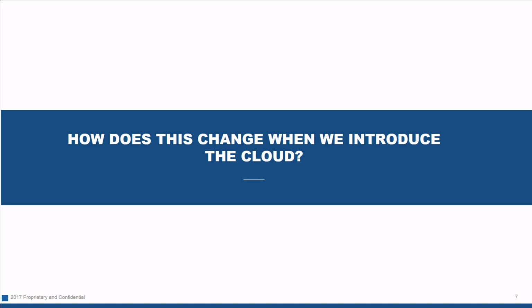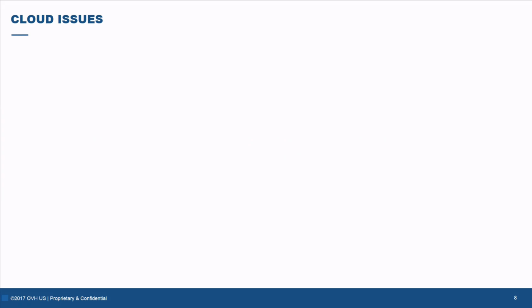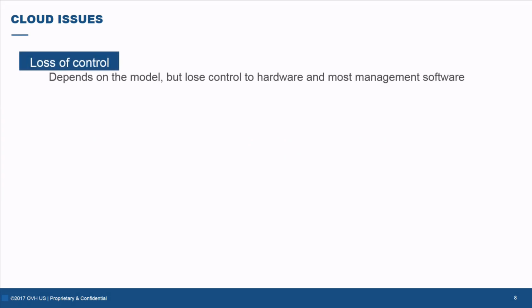So what does actually change when you opt for a cloud solution? Let's take a look at a few bullet points. The first issue that everybody is going to encounter is the loss of control. When you are managing just the VMs and networks, you're not managing the underlying infrastructure, for instance vSphere. You only have access to VM management, and with that, you lose a lot of control and you lose options to use management software.